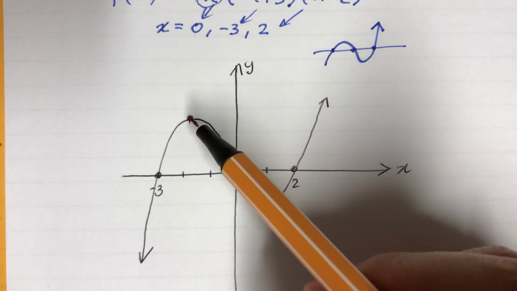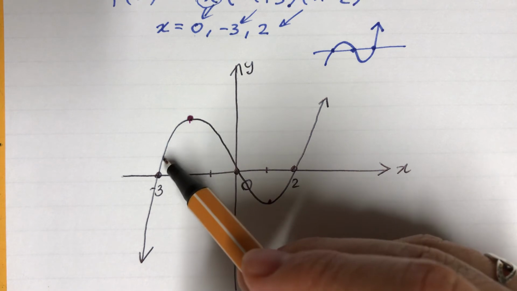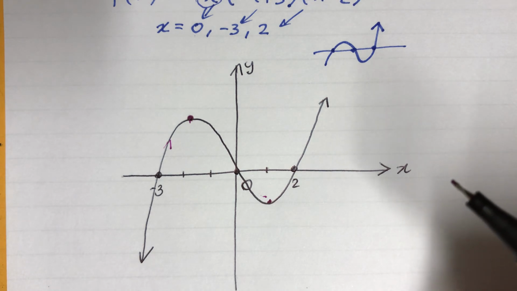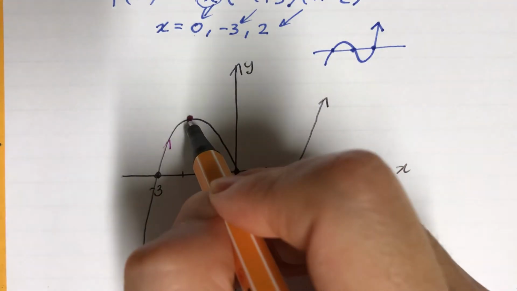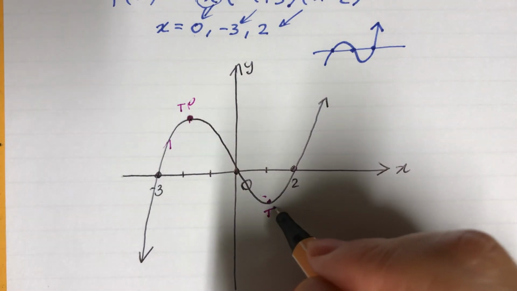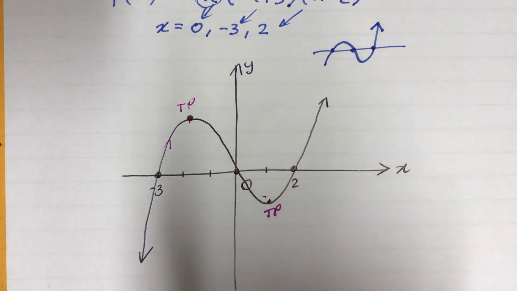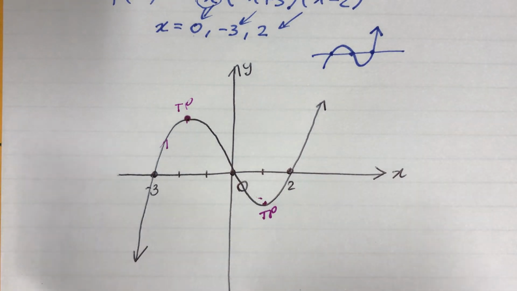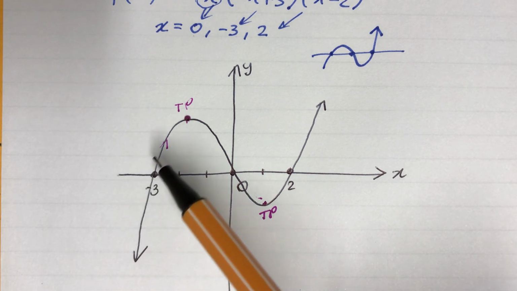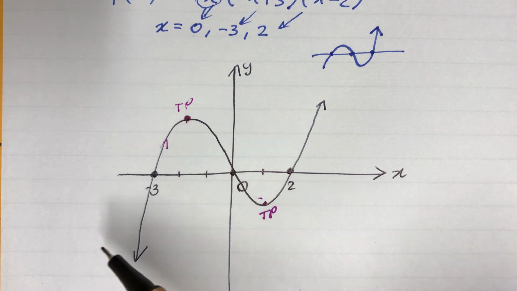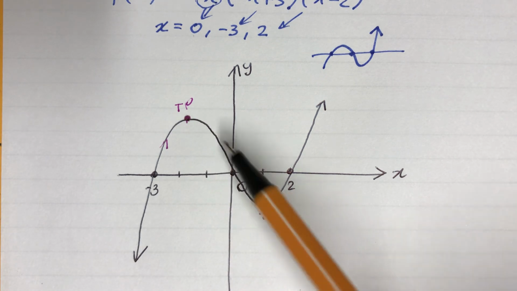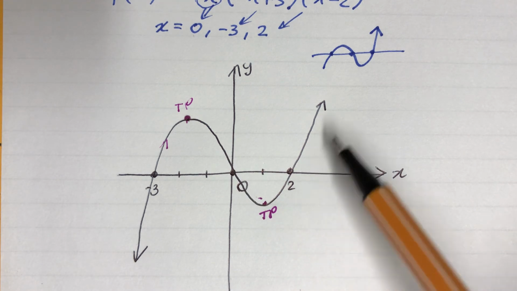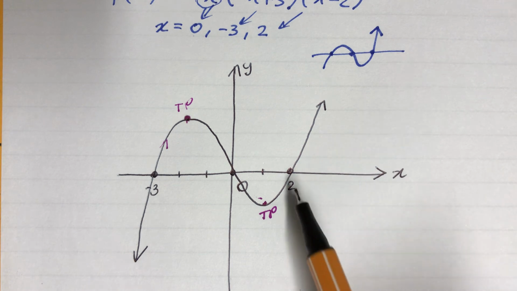Okay, so a maximum turning point, and then it decreases, because it's going up, increasing, and then it's decreasing. So decrease to a minimum turning point. There's 2 turning points there, that's a turning point and that's a turning point. One is a maximum, one is a minimum. Okay, and then it increases again. So that's my description. So the graph increases to a maximum turning point, and then it decreases to a minimum turning point, okay, and then it increases.